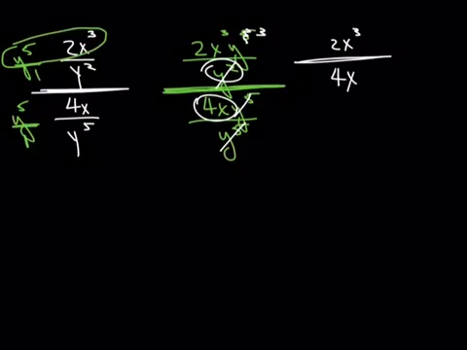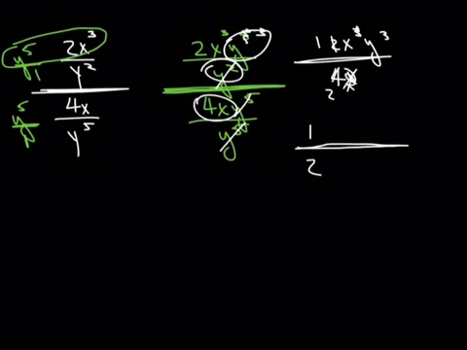Okay? And once I get there, I forgot to put my y cubed up here. Alright, now I can keep reducing. This cancels, leaves me 2 down here, right? 2 over 4 is 1/2. So what do I have here? I've got 1/2. And I've got 1x here I can cancel with one of these, leaving me x squared on top, right? And a y cubed. So in a simpler form, you don't need to write this 1, so you just have x squared y cubed over 2 for an answer. All right, so that is the LCD method.